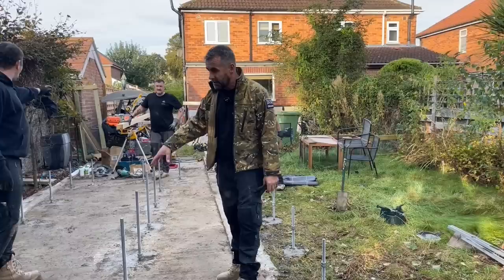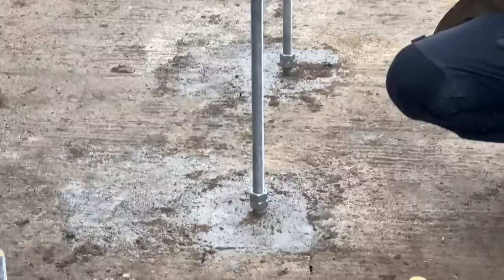So they've punched holes in it, they've dropped the rods in. These are 1 metre long, they are M24, they are galvanised as well. John's been round with the laser, he's locked these nuts off, so they're all level now.